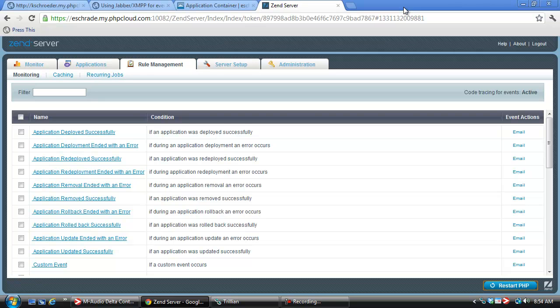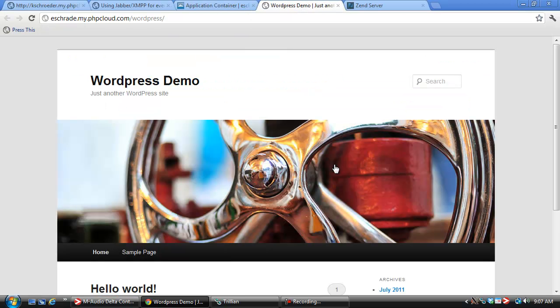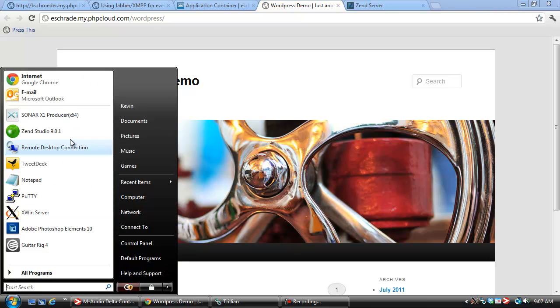So to test this out, what we need to do is run a request that is going to generate an event that will send it off to that system. So let's go to our application and get it to run. The application is running, so what we'll need to do now is trigger an error. So we'll go to our start, I'll load up Studio.